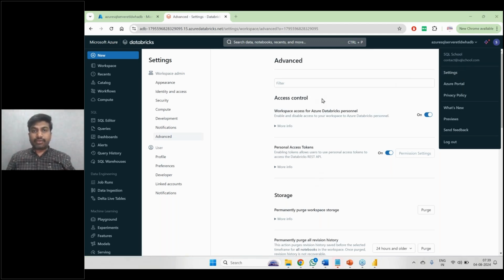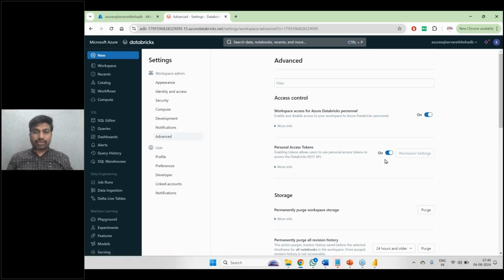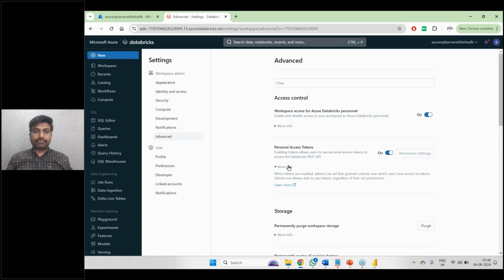And then you see something called personal access token, right? This one. Enabling tokens allows users to use personal access tokens to access the Databricks REST API. Make sure it is set to on. Personal access token should be set to on.